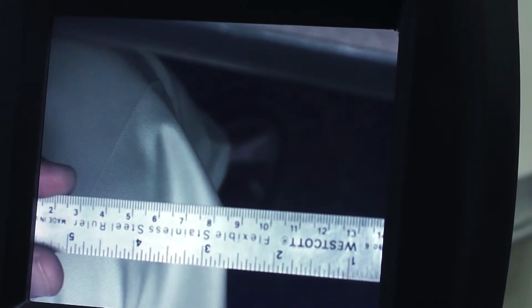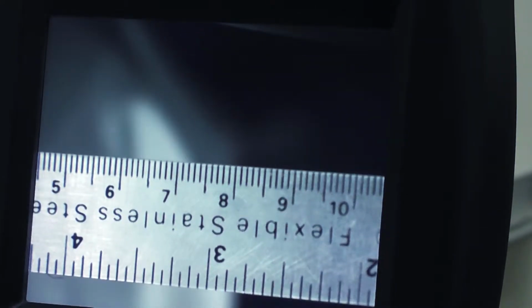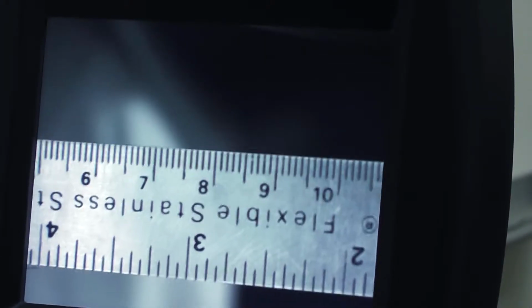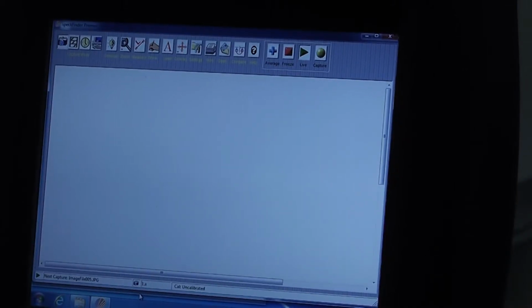So if I was in an application where I had to image an object that was large, I can do so just by taking off this macro lens and increasing the working distance. Actually, this will focus all the way up to infinity the farther down that I go. So this is just an example of the versatility of this lens, and as I change the working distance, I simply have to make an adjustment on the focus ring, and I can change the magnification through this zoom function. Right now I'm in full screen mode, which is an F1 function, and I can escape out of that and get back into the primary speckFINDER window and software.